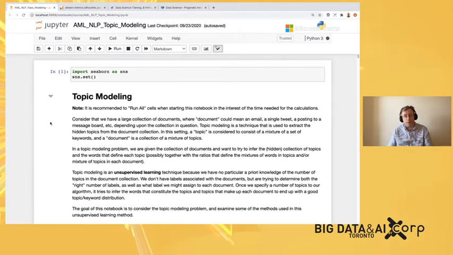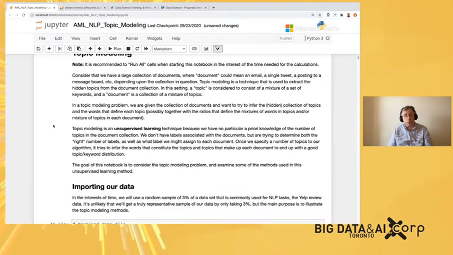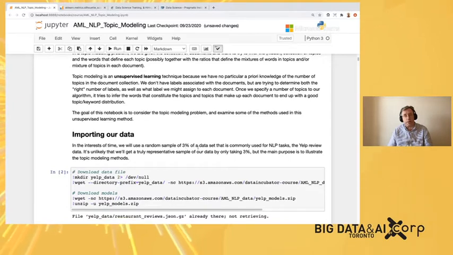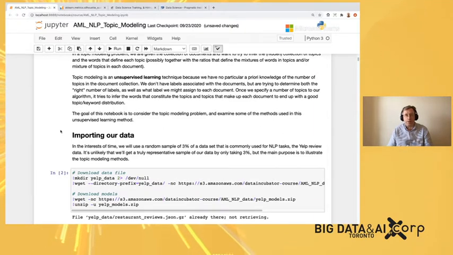The data that we're going to be using is a well-known data set. It's this collection of Yelp reviews of restaurants. For the purposes of this notebook, we're actually going to just be using a small subset of this Yelp data set. If I recall correctly, there's about 1 million reviews. I'm using only 3% of this data set. This was just to speed up computations. Some of these computations take long enough as is, using only this 3% sample of the data. I haven't even timed to see how long it would take on the entire data set.